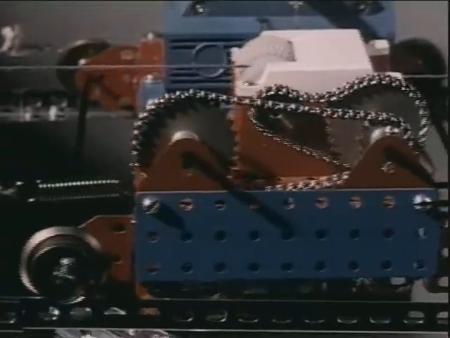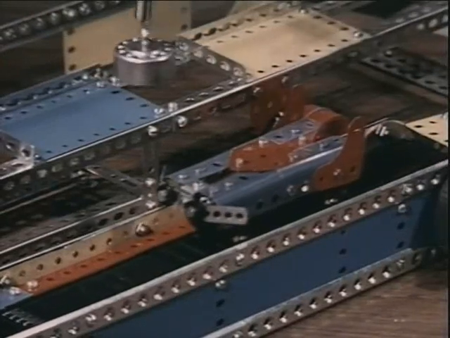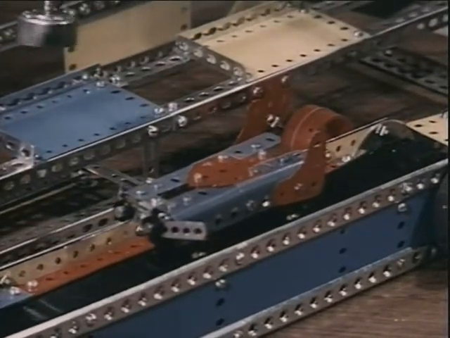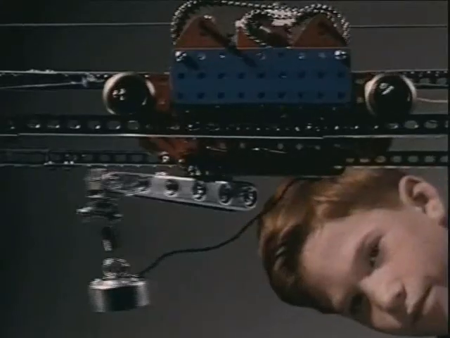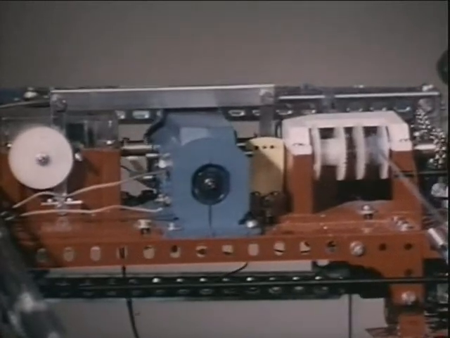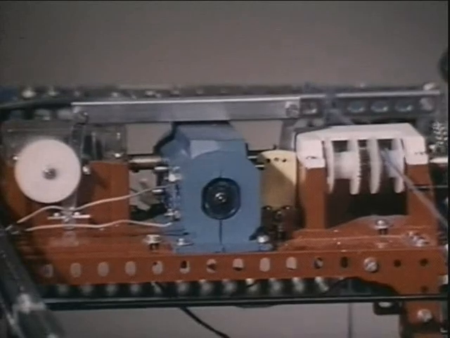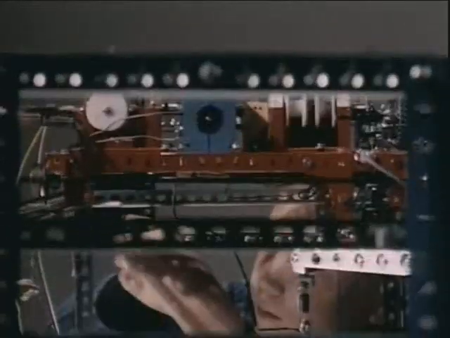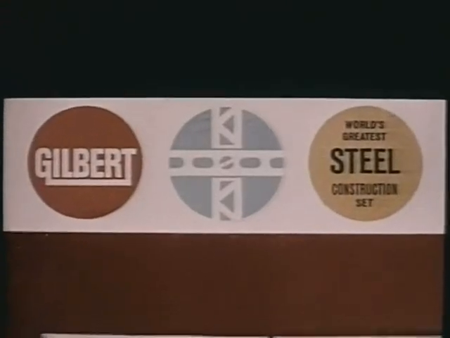The Powermatic hoist. The Powermatic motor. The control panel with forward and reverse. The conveyor belt. New for 63: plug-in power and the most remarkable advance in erector sets since Gilbert decided to make them. The fully automatic Powermatic programmer, which brings exclusive automation to Gilbert erector sets in 1963. The all-new Gilbert erector sets in these all-new 1963 packages, worthy of the precious tools they hold.